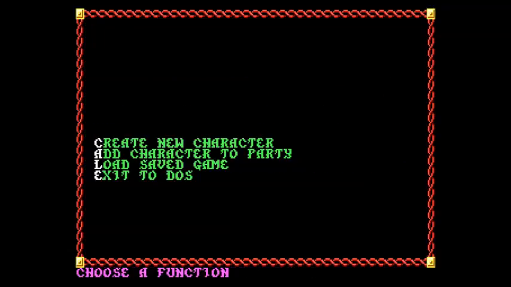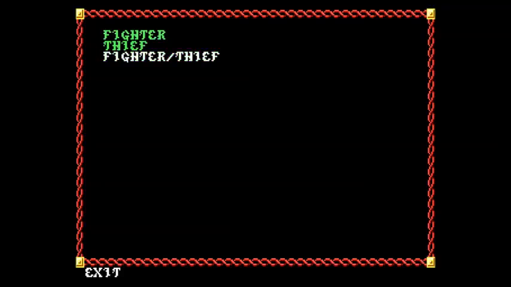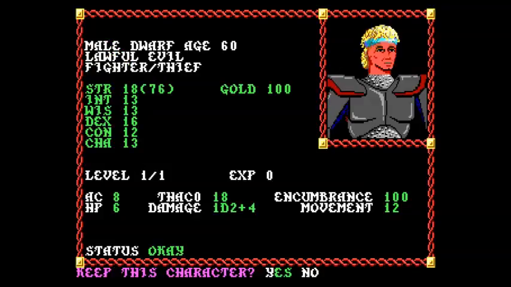Now, Computer Gaming World reviewed this in 1988. And one of the things they really loved about it was the character creation. It gave you a ton of options. So if I just pick, let's say dwarf, have it be a man, go for a fighter thief, gives you all, well, I guess dwarves and thieves are a little bit limited. Let's go for lawful evil. And you could just keep re-rolling. You could just do this as much as you want until you get the stats that are good enough for you. But you actually don't need to.